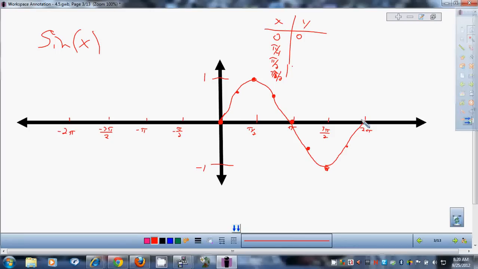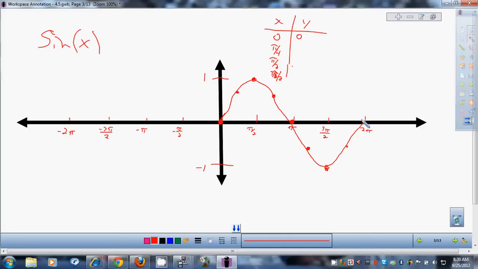Now, because we're taking this straight from the unit circle, we know that the highest value that it could possibly be is 1, and the lowest value it could possibly be is -1, as are the values on your unit circle. So all of these points came straight from your unit circle. And then after here, it's just going to start repeating itself, because we've made one revolution around, and now it's just going to start doing the same exact thing every time you make a revolution around the unit circle.